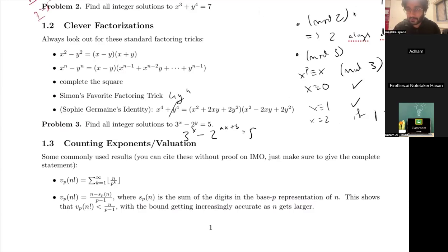Sorry? I think I have an idea. Maybe we can consider that the order of 3 mod 5 equals the order of 2 mod 5, which is equal to 4. Maybe that would help us. Okay, so you're saying we consider x mod 5, right? So let's do that and see what we can get from mod 5. Yeah, they both cycle every fourth power. I think they're both maybe primitive roots, I'm not sure.